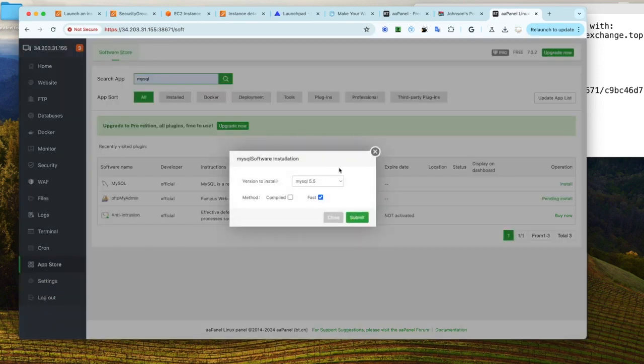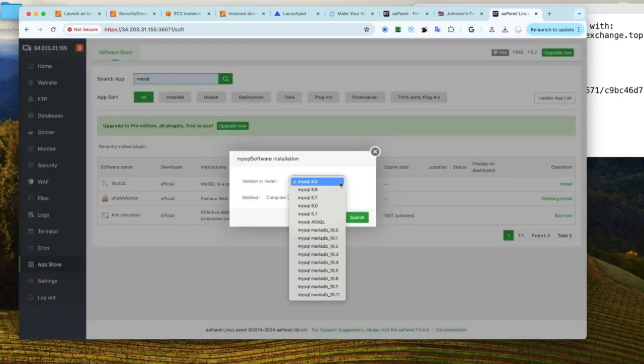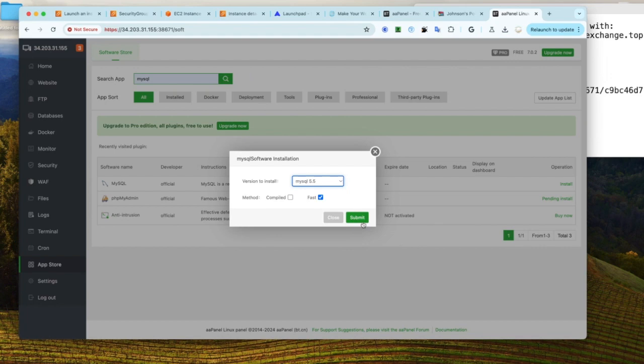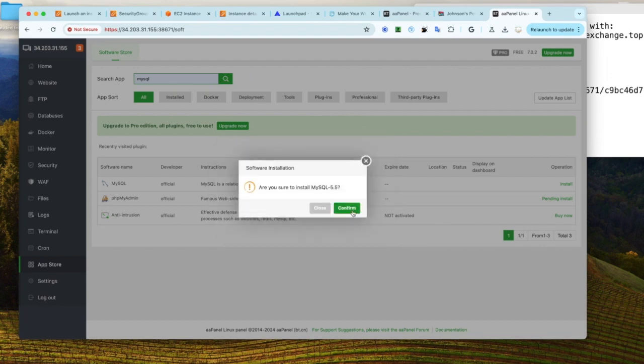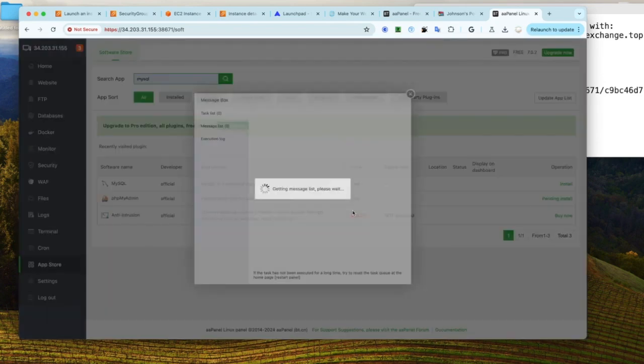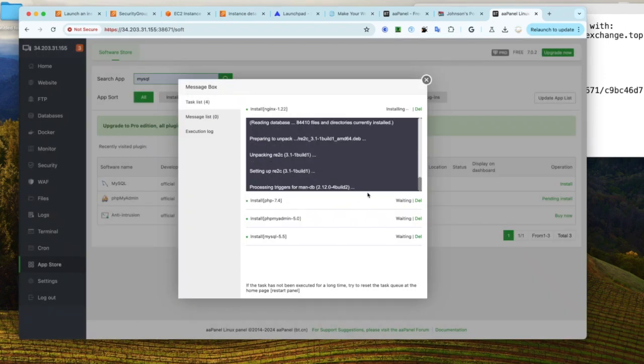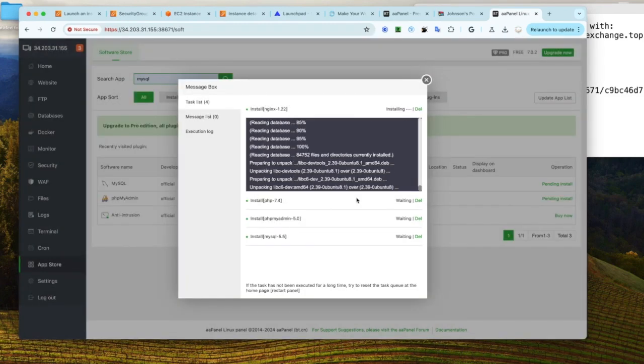Install 5.5, submit, confirm. Cool. And let's wait till everything's finished. This is going to take probably around 10 minutes depending on your instance, so feel free to close this page or do something else, or go register your domain.